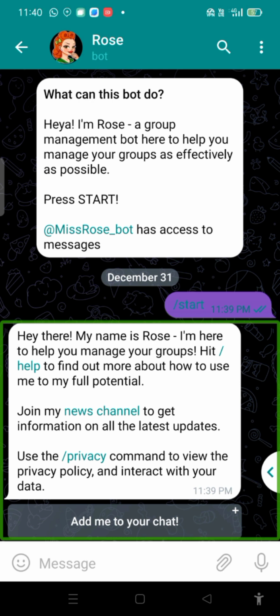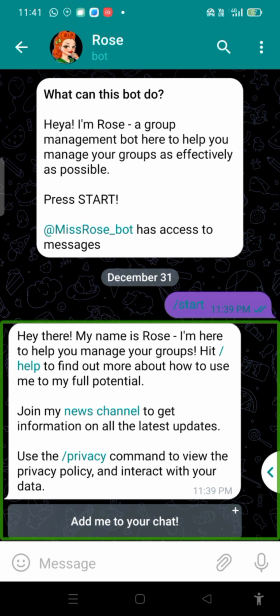Then all the features of the Rosebot will appear. Also, you can join the Rosebot's channel to get the latest update news about this bot. Next, you can use /privacy, if I'm not mistaken, to view the policy and privacy notice of this Rosebot, to read the privacy policy.